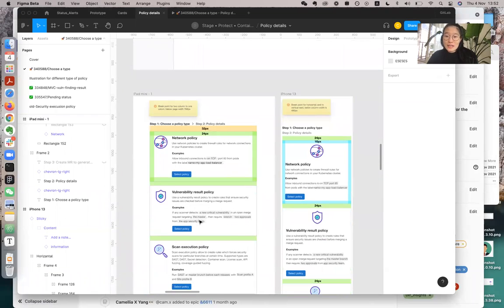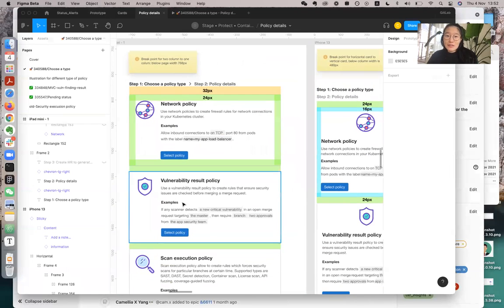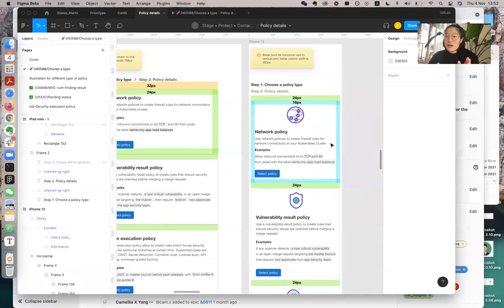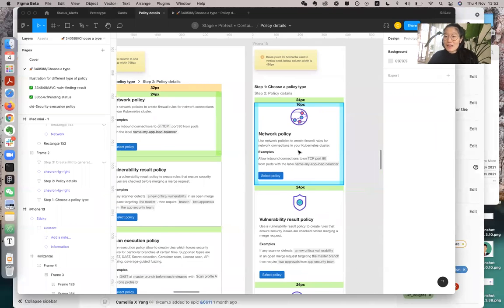Now you can see that we have two types of cards, one horizontal and one vertical. The horizontal design is used when one column is large enough. When the one column is really narrow, we use the vertical because we want the text to still be readable for the user.